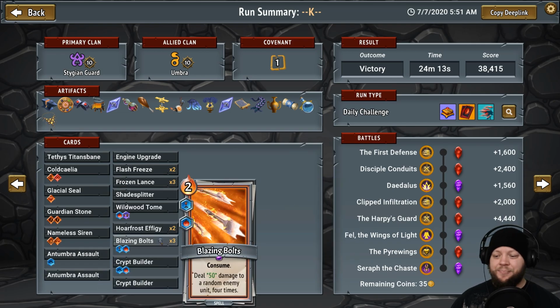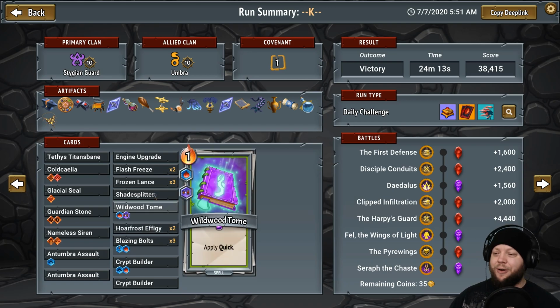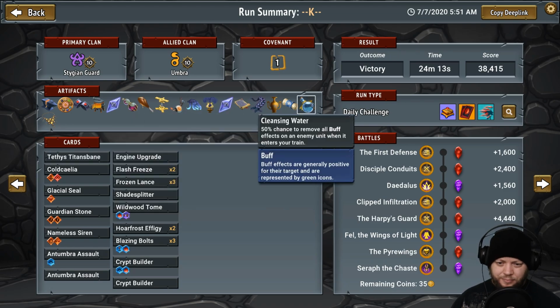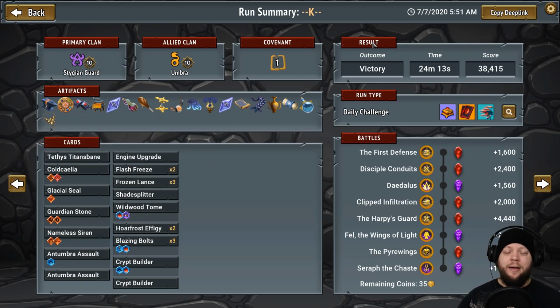It's just crazy. Hoarfrost Effigy: Transfer all frostbite on this floor to a unit, then double the amount of frostbite. Wow. So I think he was using frostbite with that. And he had spell weakness. So apparently both are viable. I guess I was wrong. I just assumed that one would be better than the other. Look at all of these artifacts. That's crazy. All right, folks, that's going to be it for this one.